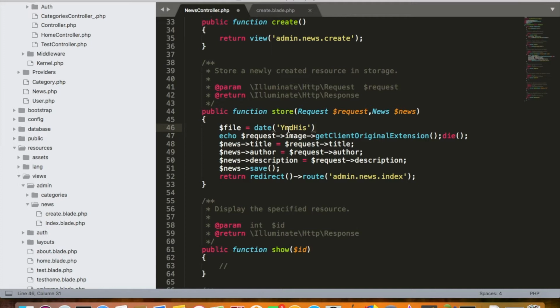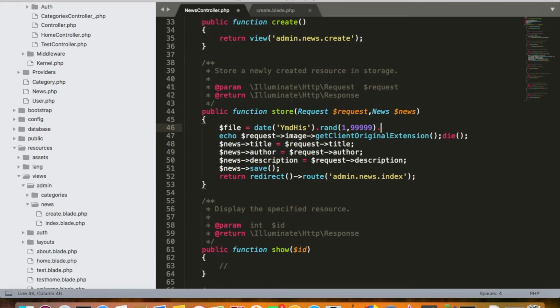At the same time, I would also like to append a random number from 1 to 9999. Just in case more than one person is trying to upload a file at the same time, a random number is appended, so there is less chance of two files having the same name.